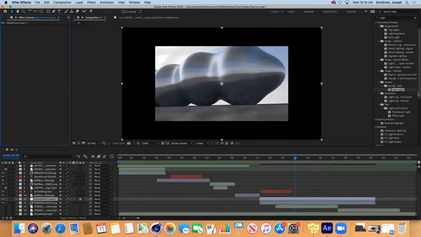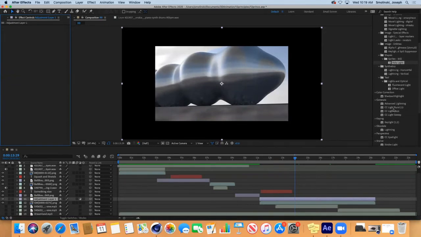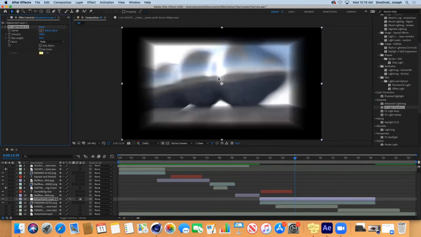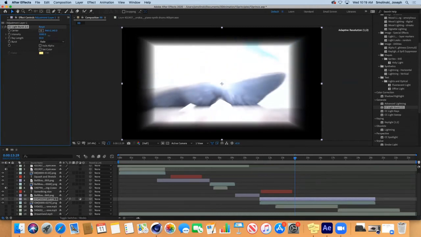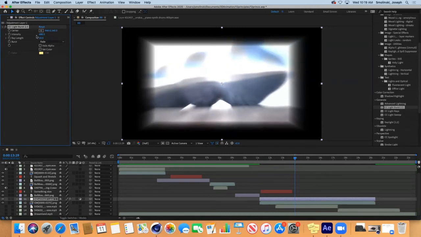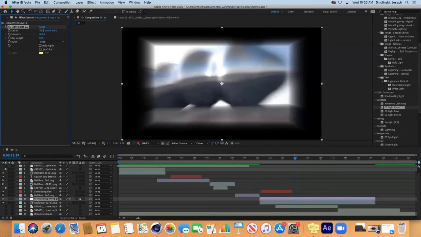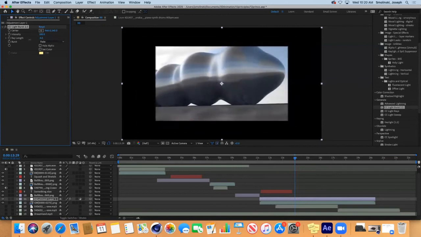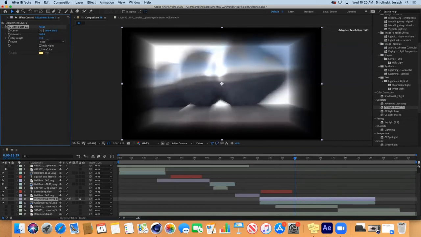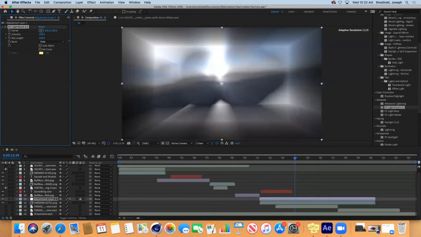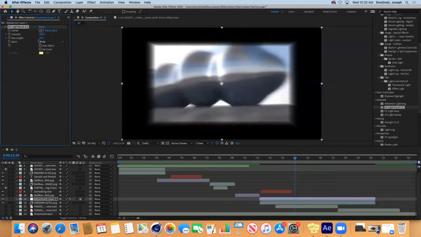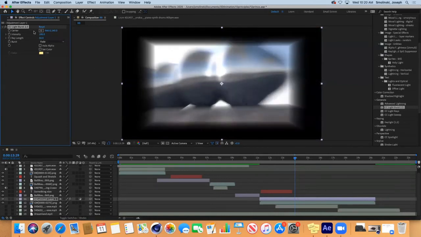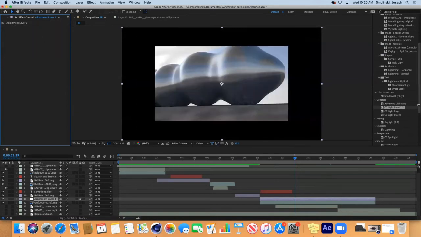Let's see, there are other good lighting ones in here. Light bursts, let's see what that does. So this, you could keyframe the intensity from 0 up to a higher one. That could do something for you, perhaps. Ray length, you can keyframe this so it's normal, and then it gets more faded out, right? It could be a good sequence transition. There are some things like that that could be fun to play with.